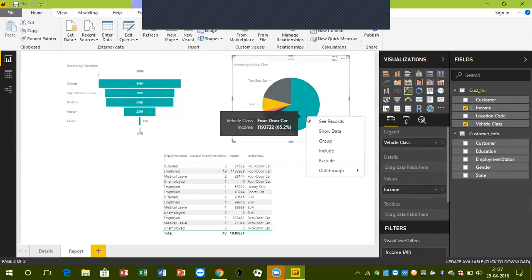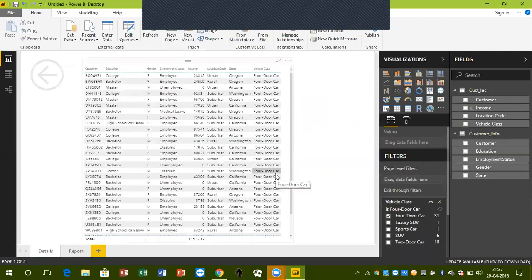So I right click on it, I go to drill through, I go to details. I get the details of four-door car only. The details include the states where the four-door cars are being used, the location code, the income, employment status of the customers, the education status, the genders of the customers, and also the customer ID. We get to know which customers particularly use four-door car.